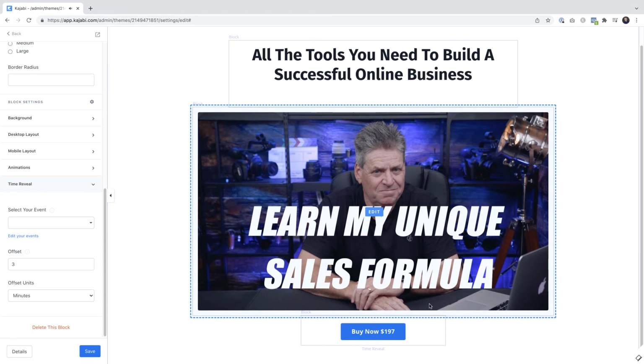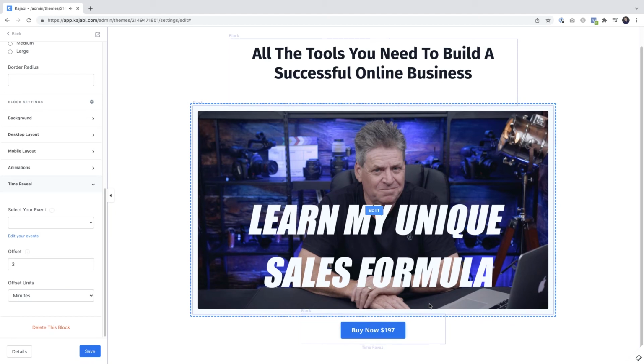Now, lastly, we need the all-important two-step opt-in. We want to capture email addresses before they view the video. So anybody that doesn't buy, you could then drop them into say a follow-up email sequence, and you can actually do that using tags. You can totally automate it, but that's a topic for another day.